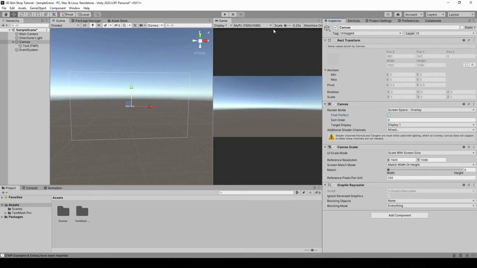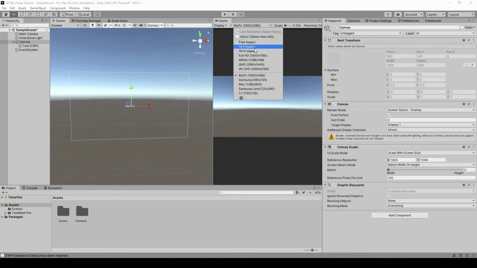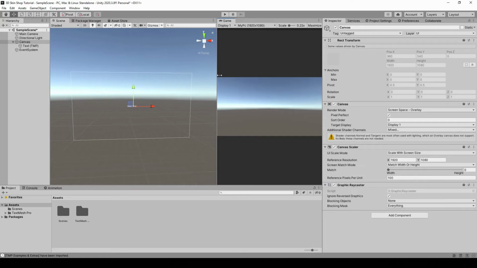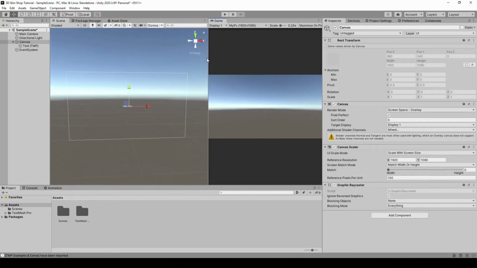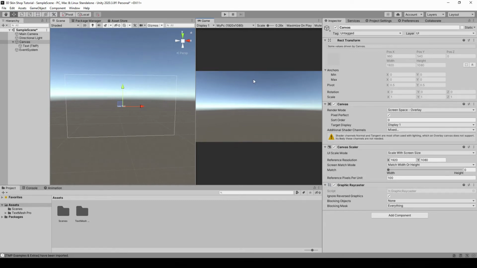If you want to know the screen resolution of your computer, you can go to the website whatismyscreenresolution.net. After you know your resolution, you can click here, go to the plus sign, add a label to this new resolution, and then set the resolution here, and click OK. I already have this resolution, so I'm going to hit cancel, and then you can select the resolution in here. This way, even if we decrease or increase the game window, the resolution is going to stay the same. And by setting the canvas scaler to have the same resolution as our window here, our canvas is going to fit very nicely all over screen borders.